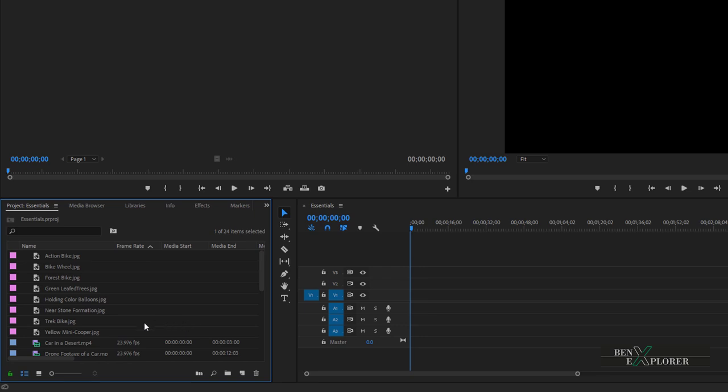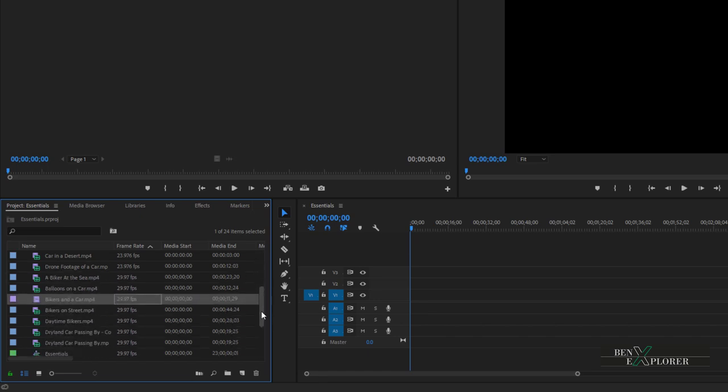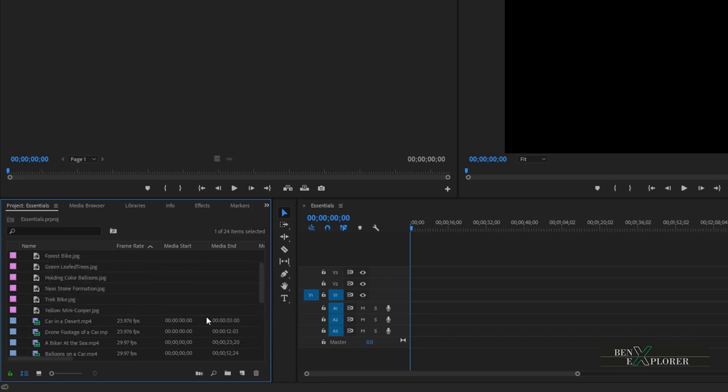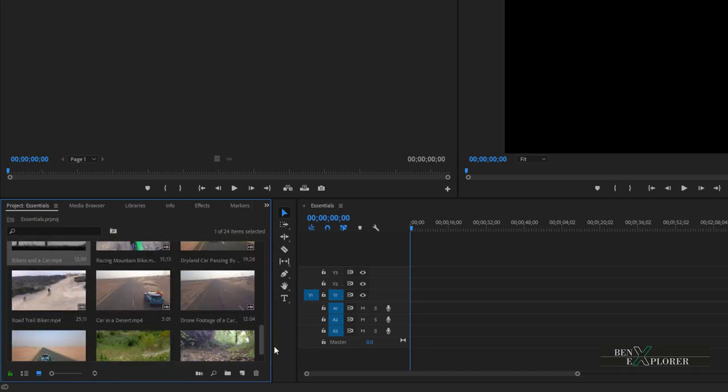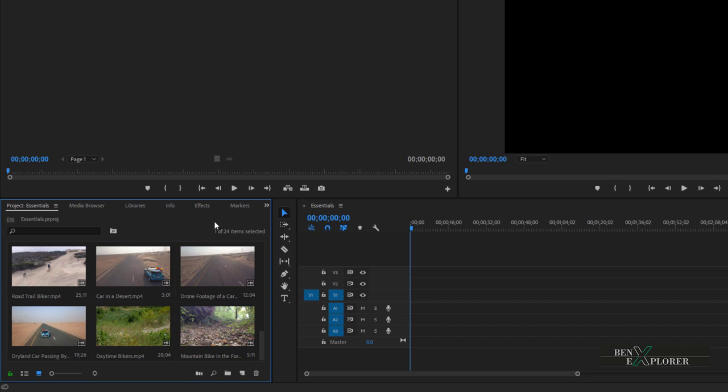At the bottom left, we have a list view icon and an icon view icon. If I click the list view icon, we now see a list of the names of the media we've imported to our project. If I click down here and scroll, we get quite a bit of information about these clips, such as the image resolution. In fact, Premiere shows a lot of metadata information about our files. If I switch to icon view, I get a thumbnail representing the media we've imported to the project. Let's switch back to list view, so I click here.